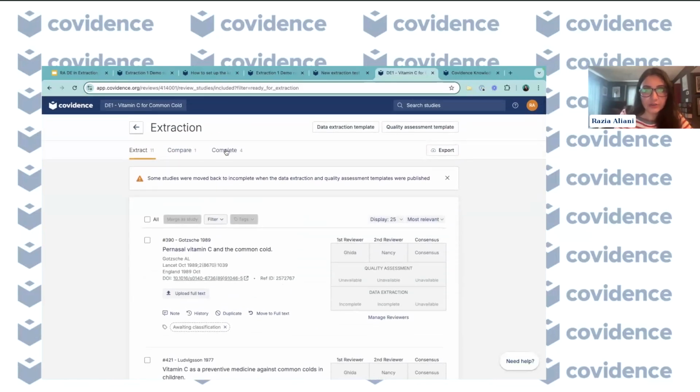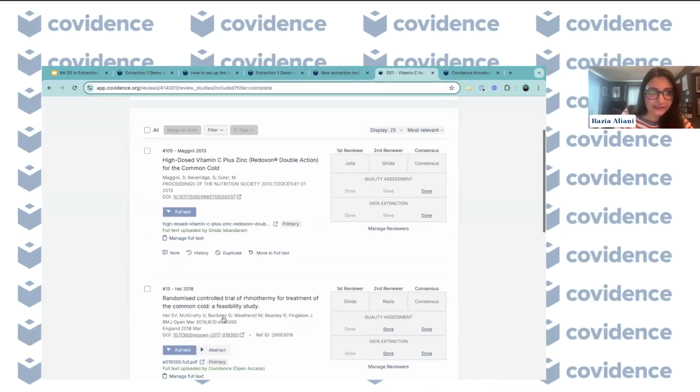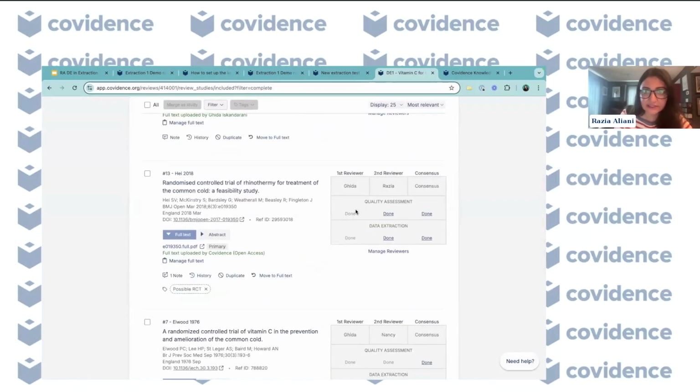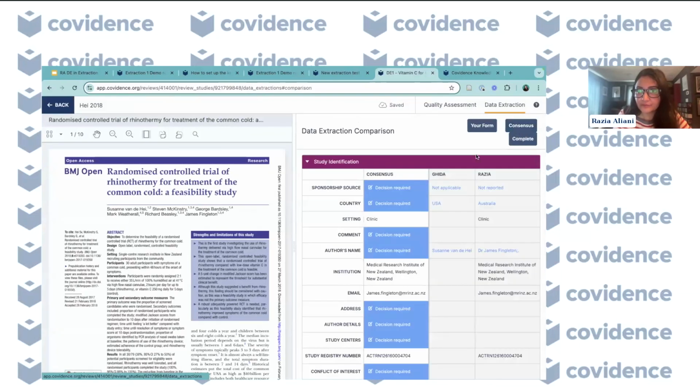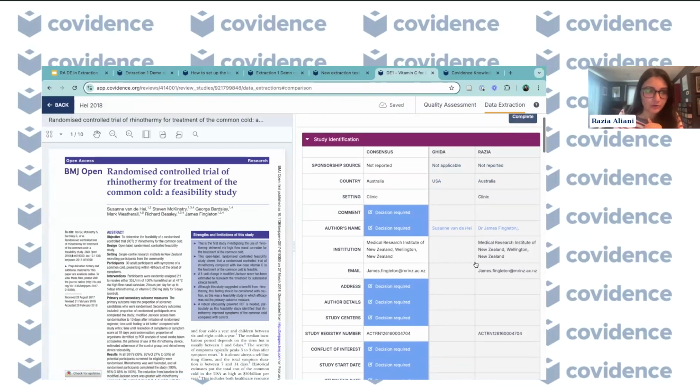So now coming towards the consensus, how you will see the consensus is here. You'll click compare, and then for anything where there's a difference between the two reviewers' decisions, you will need to select. So for example, I can say not reported, Australia, or whatever.